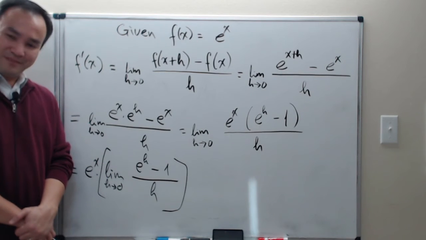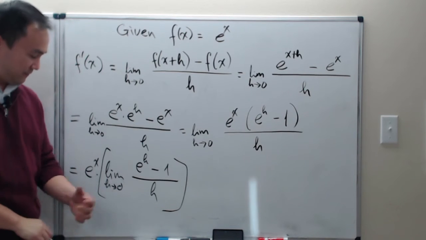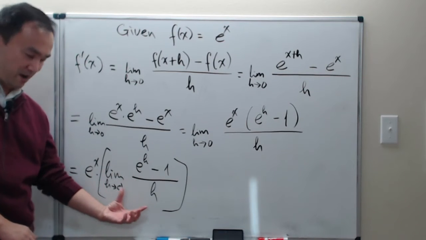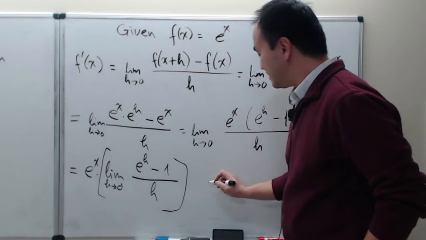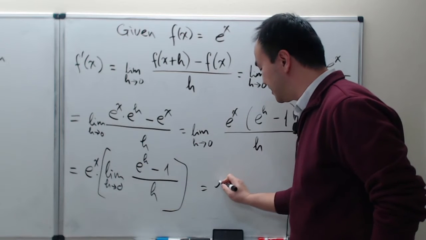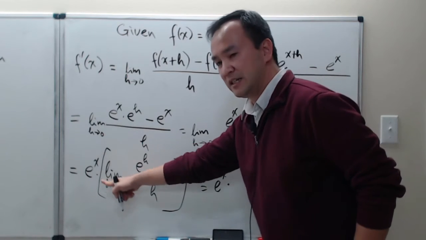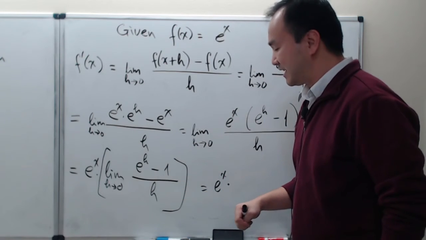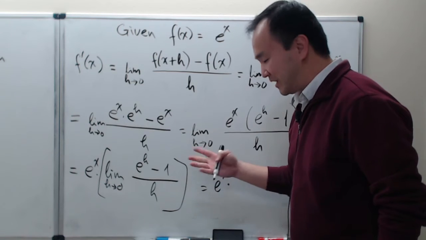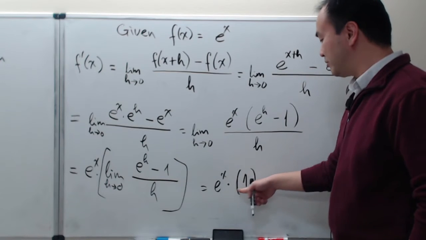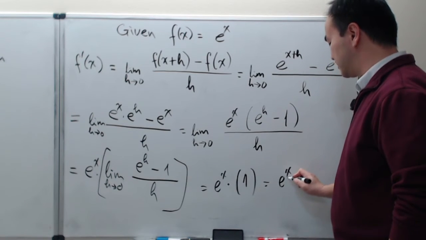Okay? And so at this point, after you have seen or quickly reviewed this limit I have shown earlier, this limit turns out to be 1. And so in the end, in our overall limits problem, the e to the x as a constant coefficient stays there, e to the x, multiplied with the limit, which was among the special limits that I went over in some of the earlier lectures, times 1. And so we don't have to write times 1. So in the end, our answer is e to the x.